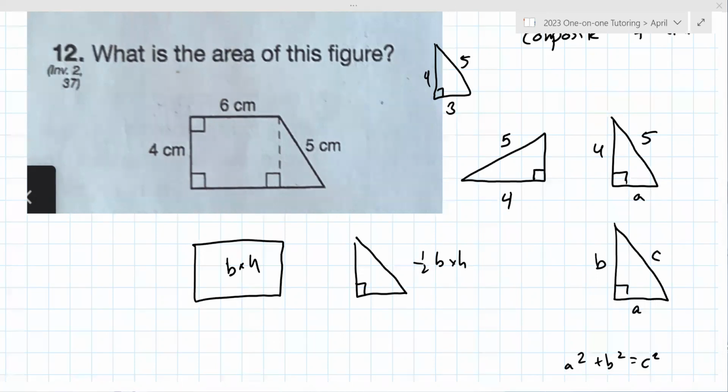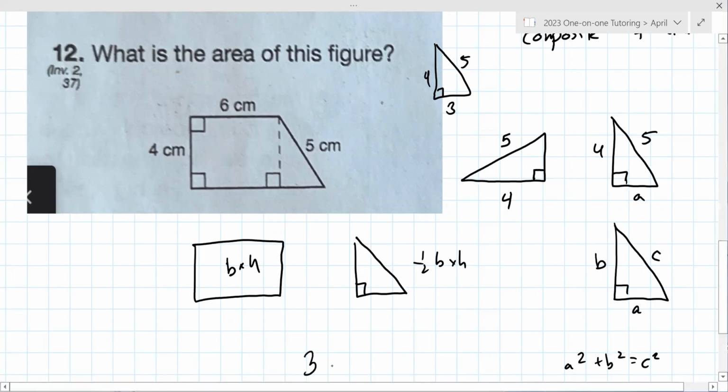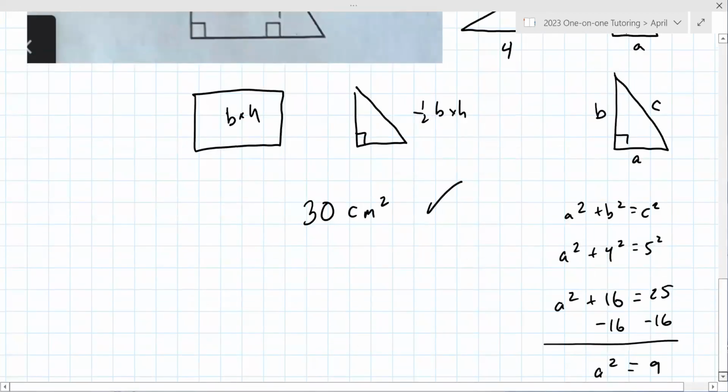Do you have an answer for me, Lois? So the area of the big one was 24, and the triangle was 1/2 base times height, 3 times 4, 12, 6. So 24 plus 6, 30 centimeters squared. Very good. Okay. If I'm ever quiet, there's a couple of reasons. One, it could be muted. The other is I'm probably wanting you to work it out here. So let's keep that in mind.